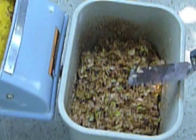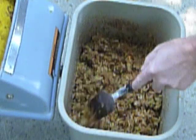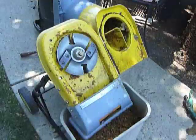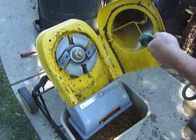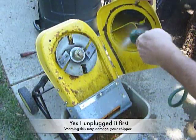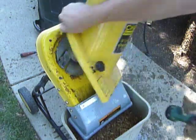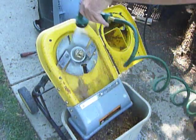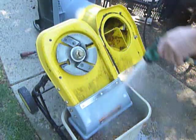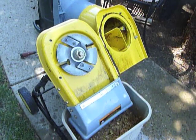So that's it. But you probably could ferment this off and make alcohol with it if you wanted to, probably just for fuel, since there's other stuff in it. But just a quick tip. That's it.